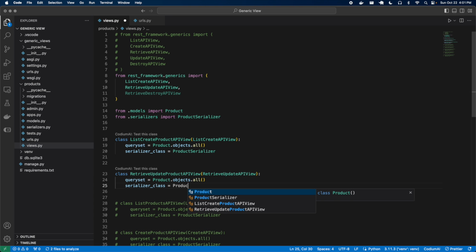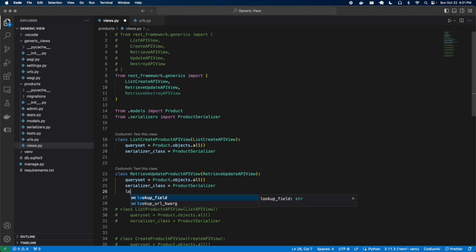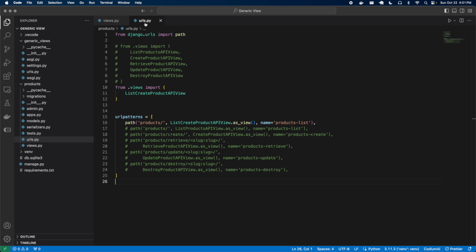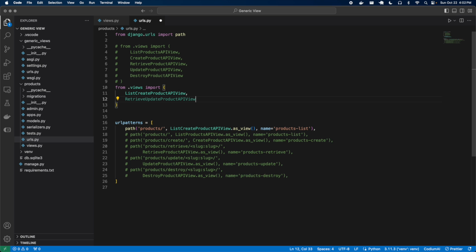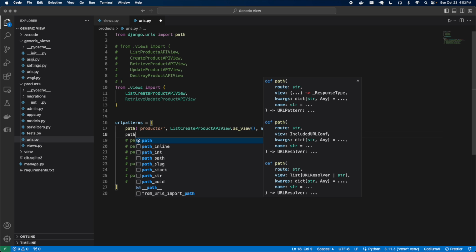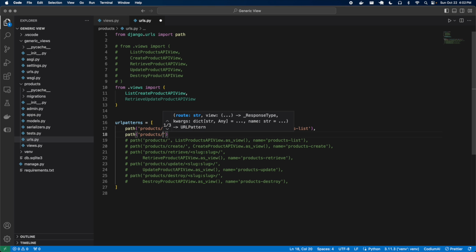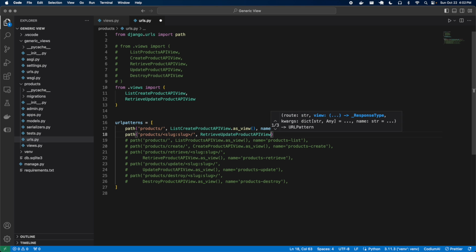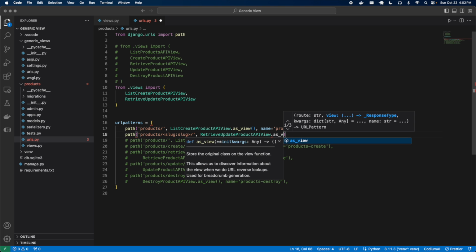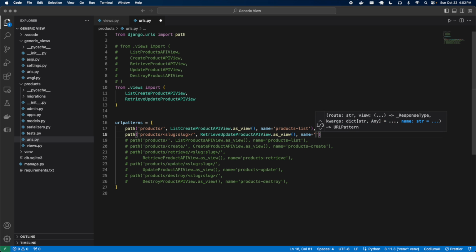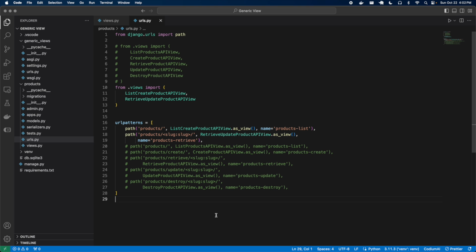Serializer class will be my ProductSerializer, and then I'll have my lookup_field, which is going to be slug. So with that, I can go to my URLs, import this, and create a new path, which is going to be products/<slug>/. That's going to be my RetrieveUpdateProductAPIView, and I'll pass a name of products-retrieve and save that.